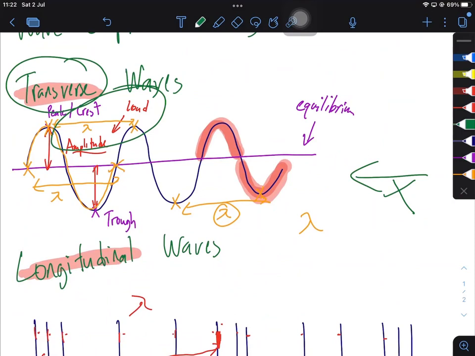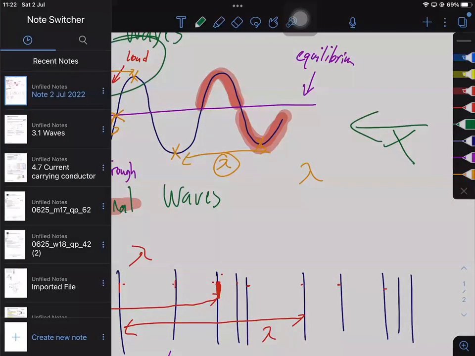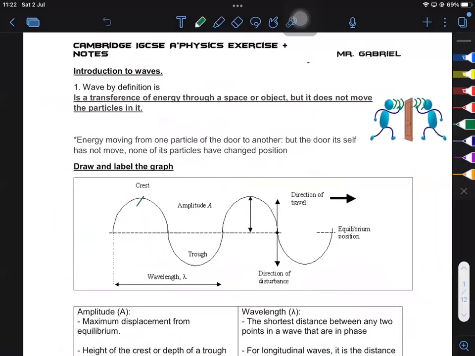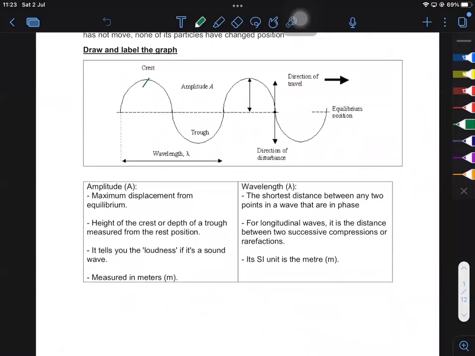Sure? If you have any questions, feel free to ask. No, a sound wave is definitely a longitudinal wave. Transverse waves are everything else, like light waves, radio waves, water waves. Those are transverse waves. Sound wave is for sure a longitudinal wave. You get what I mean? Good. But yeah, anyone else with any questions for this part here? So you get the idea, right? Amplitude is just the representation of the loudness of the sound.